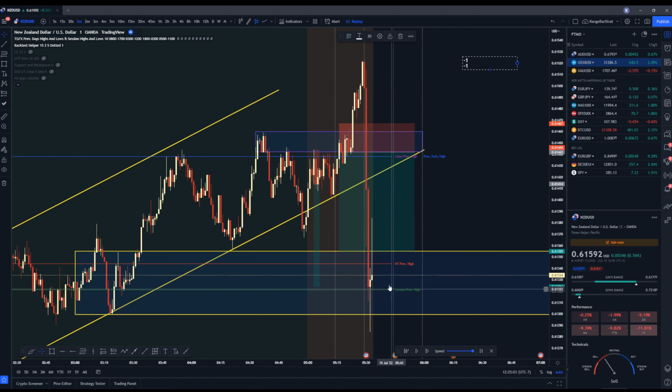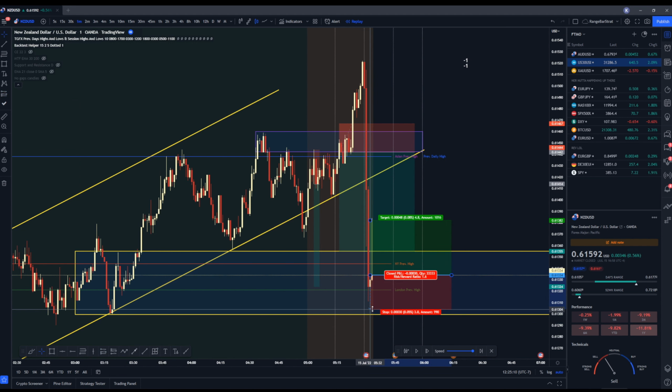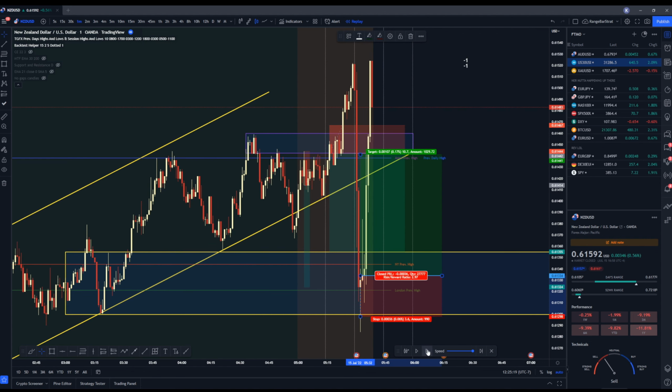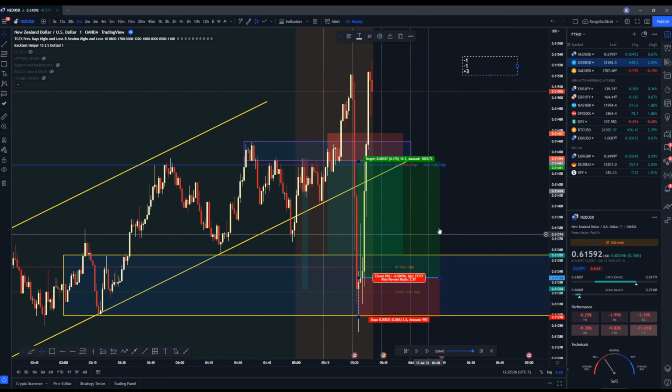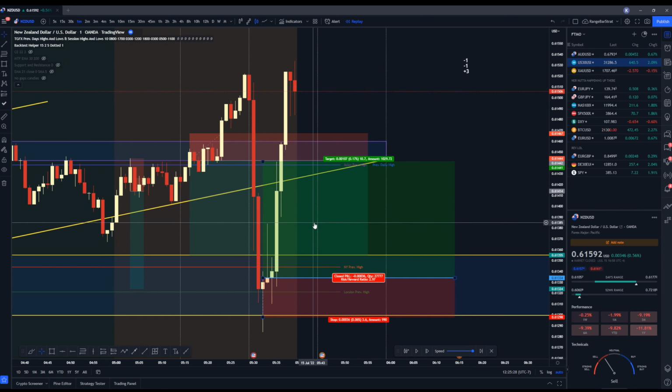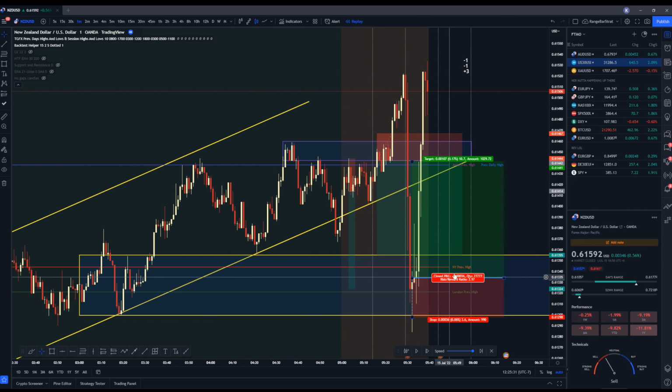So I think what I'm gonna do is, since we just ran this and we had a nice wick, I might take an entry here. This is pretty risky because it's still within the news candle, but I do think we can get a 1 to 3 here. And there we go. So that's pretty nice. It's kind of ridiculous. I don't know if I'd take that in real life, but the reason I wanted that is because we were in our area of demand where we thought we'd bounce from. 1 to 3. There you go.